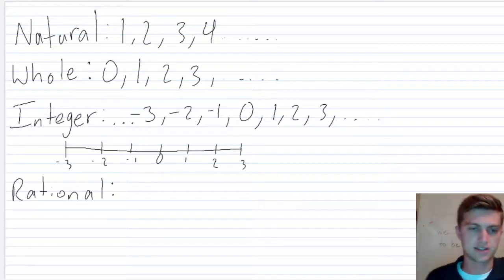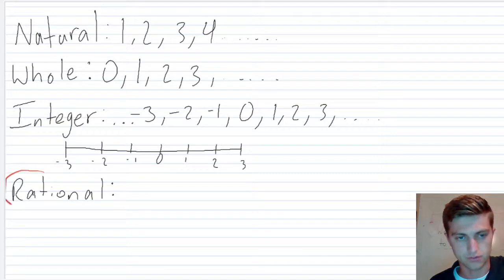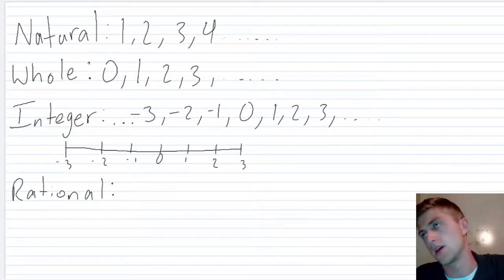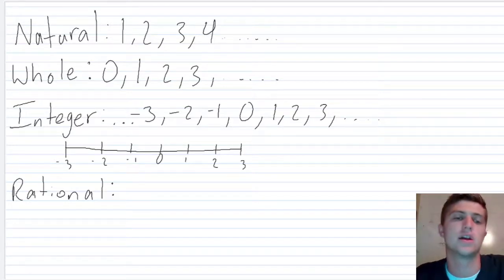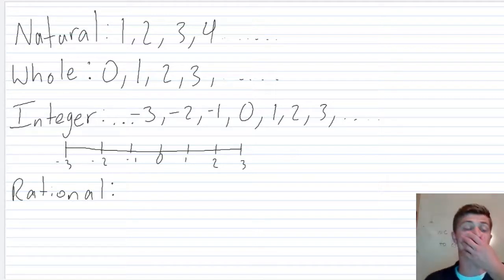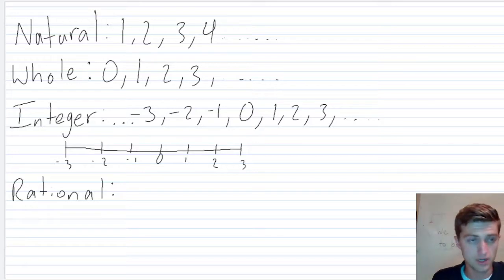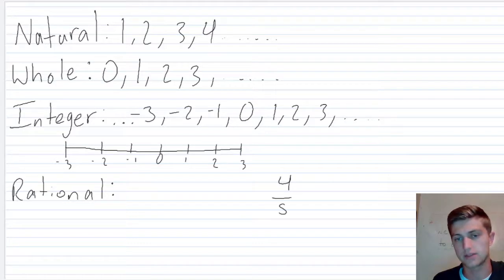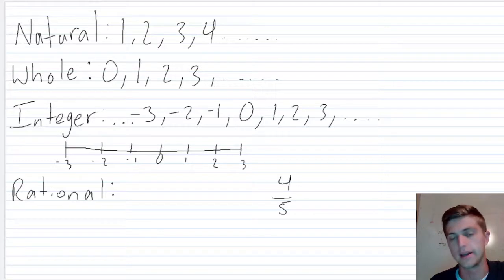Rational numbers are next, and it's built into the word that can help us. Rational, ratio. What's a ratio? Well, we know it as something to something else. What ratio really means is it can be written as a fraction. So, for example, we have 4 over 5, that can be written as a fraction, which is the same as 0.8. So it can be a decimal too, but the point is it can be written as a fraction if we wanted to.